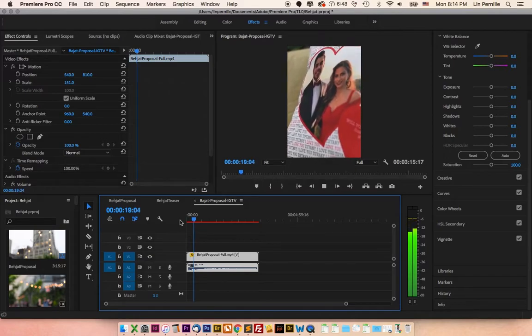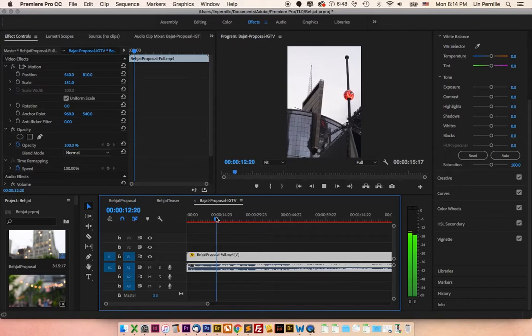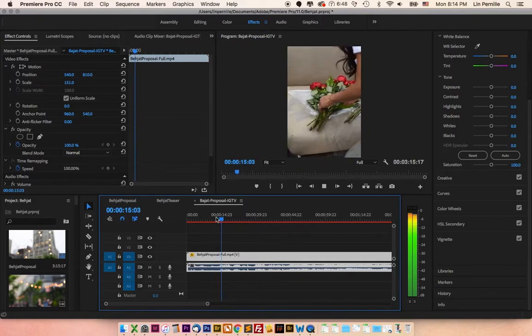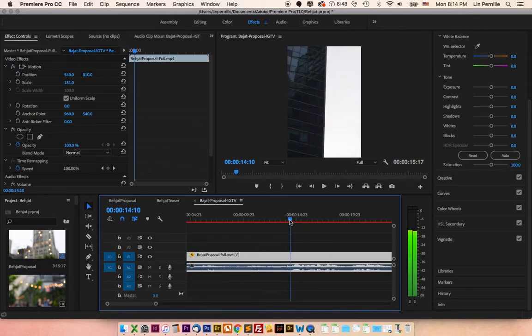So this one's not too bad, but I think I want to tweak it just a little bit to make the roses in the center of the frame. So first I'm going to isolate that clip, zoom in nice and close, and just cut out that clip that I want to edit.